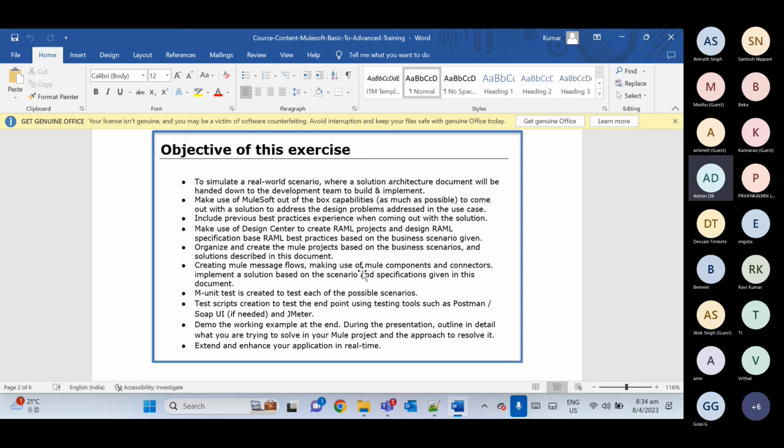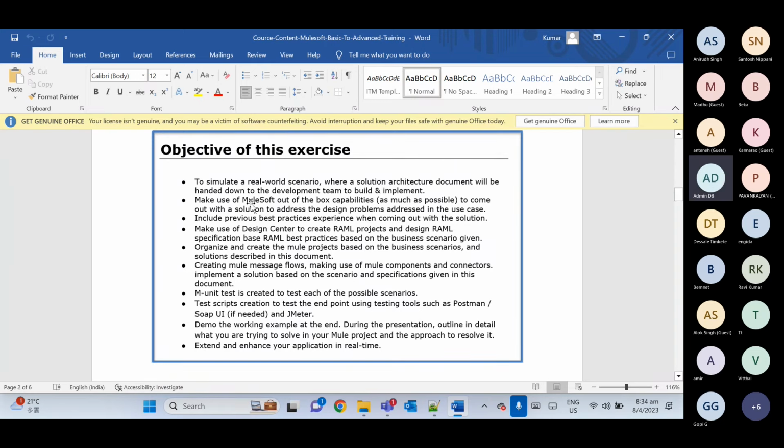At that time we will have a doubt session. You can join the doubt session and ask if you have any doubts. Before that, in the 60% development where I will work, I will follow all the process and you will learn the process. You will do the same thing in your system, and if you have any doubt, you will ask me. It's not that I will only do the 60%. I will do it first, you will see how I'm doing it, learn the process, and do the same thing in your system. Then the 40% you will do everything. I will be there to guide you, and if you have any problem, I will help you resolve it.